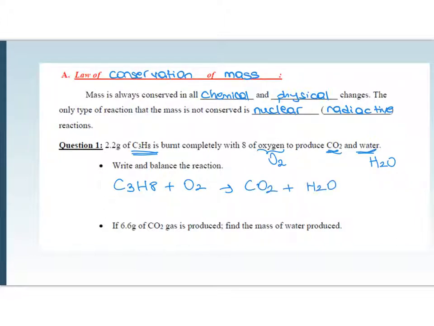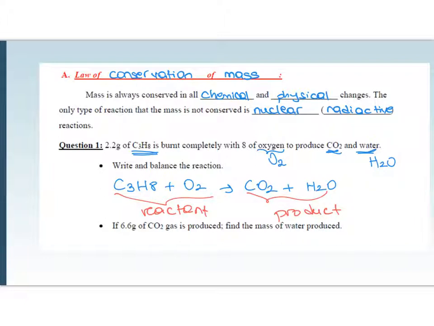Now this is called the skeleton equation. So you see only the reactants. This part is the reactant side, and this part is the product side. So this is a skeleton equation. If you like to balance this equation, you are not going to start from oxygen because you have oxygen here, here, here, and here. So it can be really mixed up. So you can start from carbon, for example.